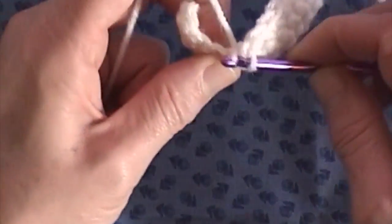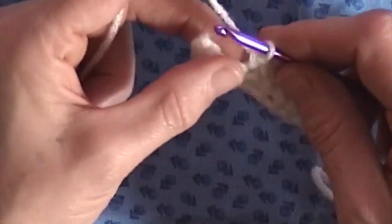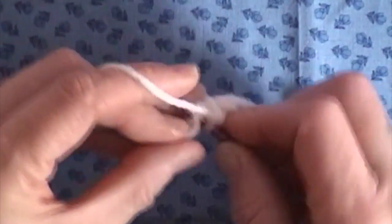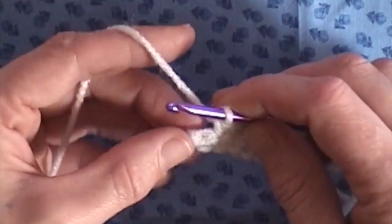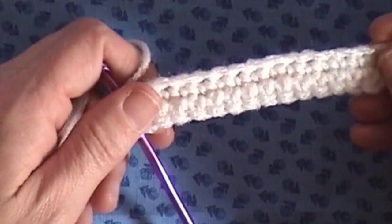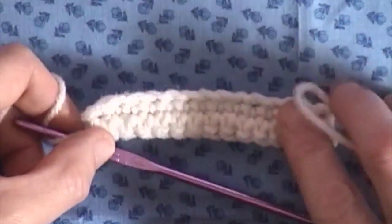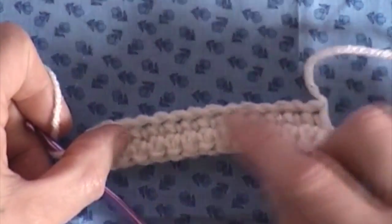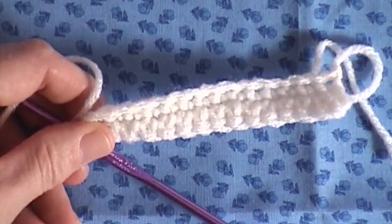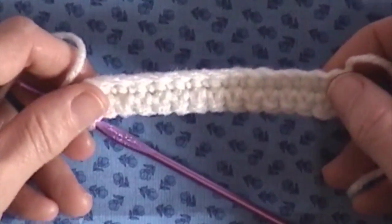We'll just finish this row. There are lots of patterns, especially the amigurumi patterns, that require a lot of single crochet. So if you feel like you need practice with this, amigurumi is a great way to practice single crochets and also to learn how to make different shapes besides just flat things. With the single crochet, you can make a trim, a little square for a quilt and sew them together, a washcloth to embroider — there are so many different things you can do. I hope you learned something — I always do. Craft on!